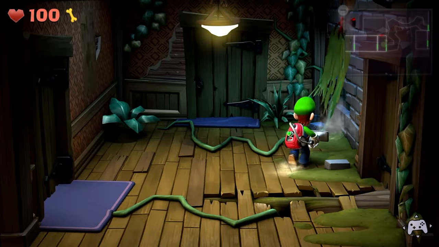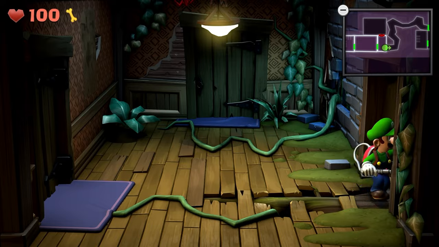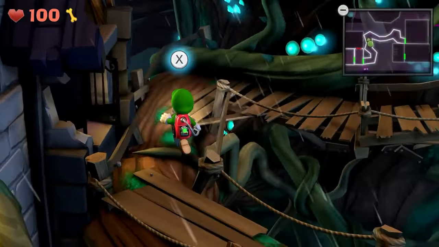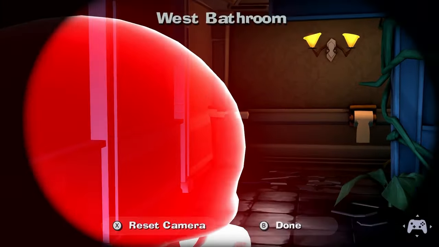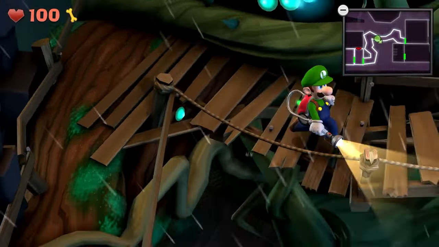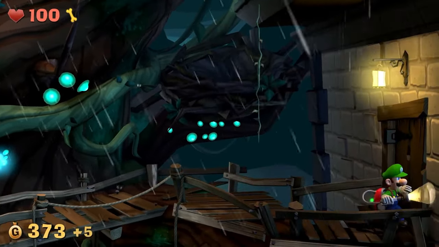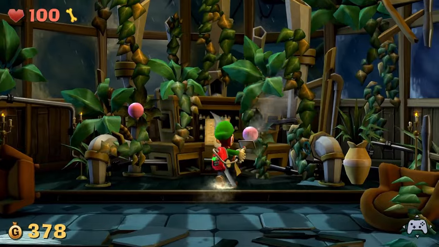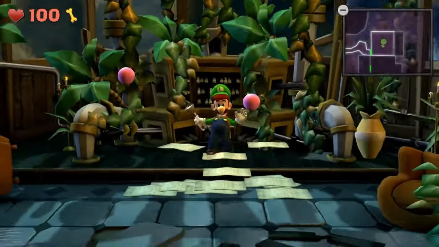Ah, spiders. I hate them. Okay, so we need a key to get in there. So I have a pretty big suspicion this is where we need to go. Unfortunately. Hello! In here? Oh, here was where we did the thingy. The thing in the other episode. Ah! Oh my god, ouch.